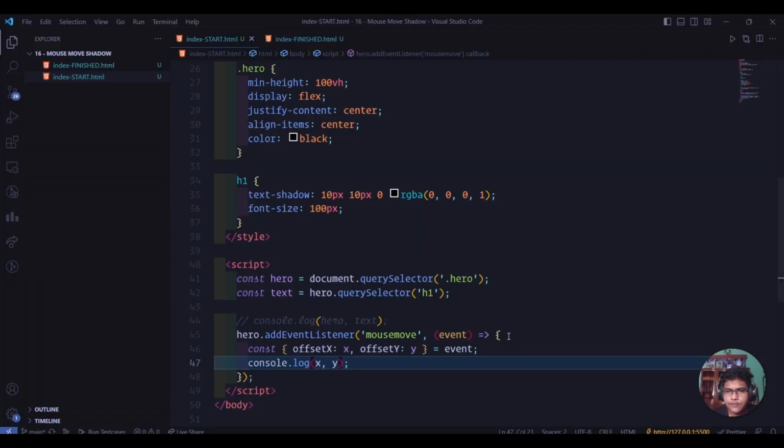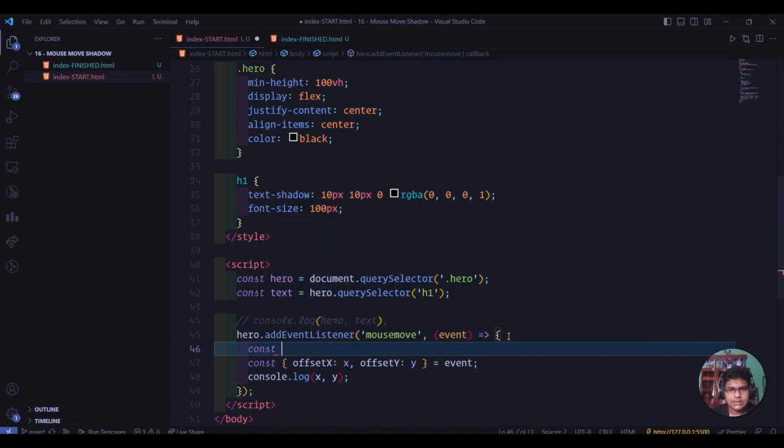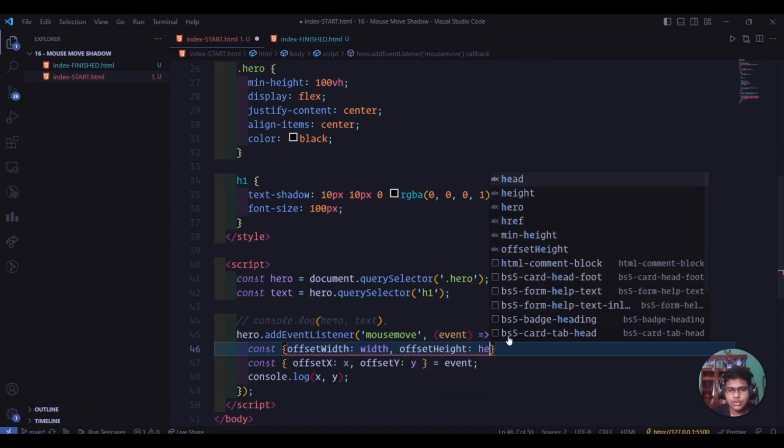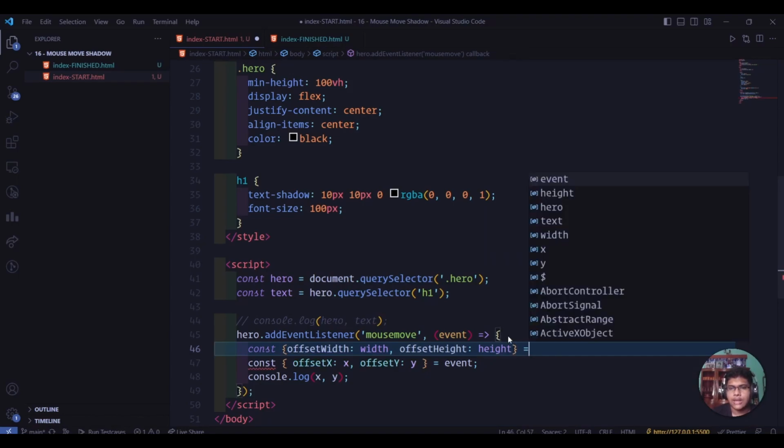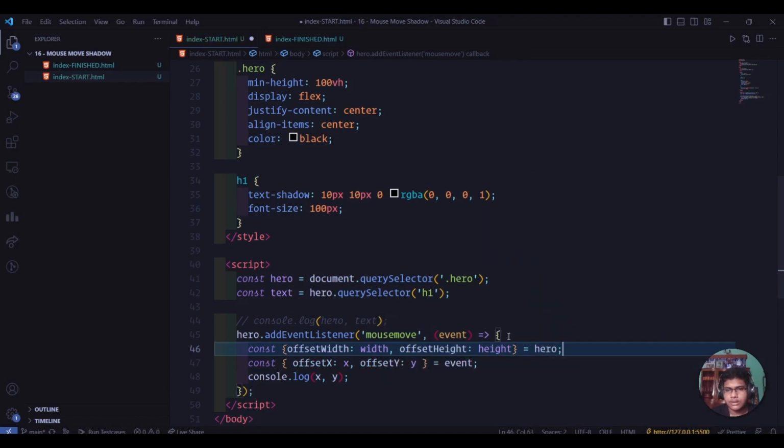Now what I have to take is the width and height of the div container, basically the screen. So I'm taking offset width to width and offset height to height, and I will get it from our hero, which is our div container.